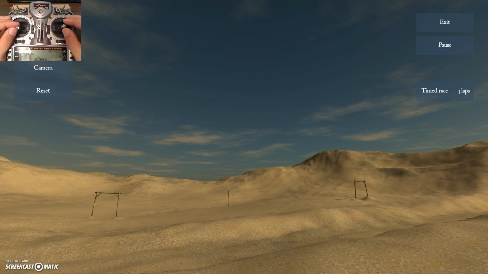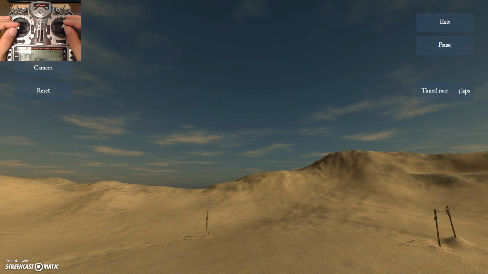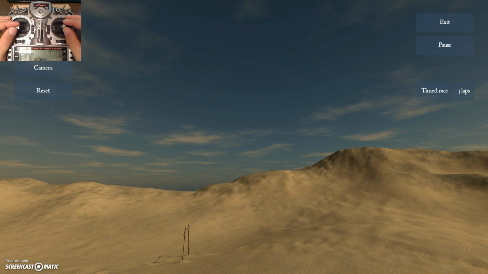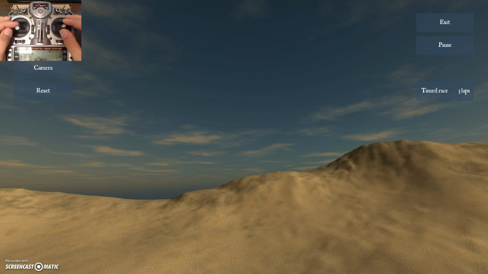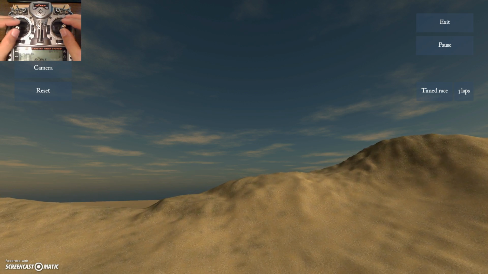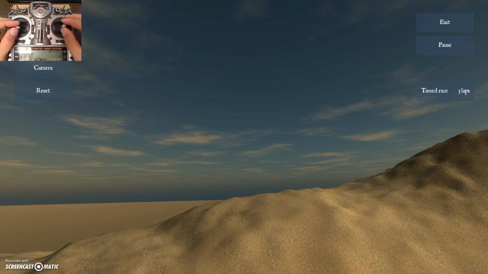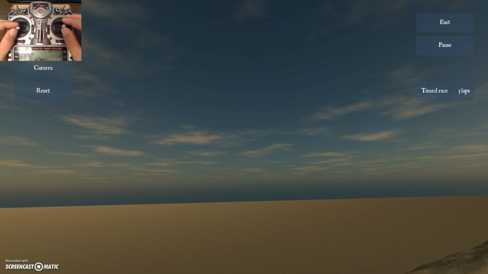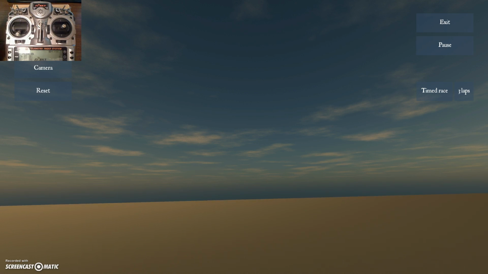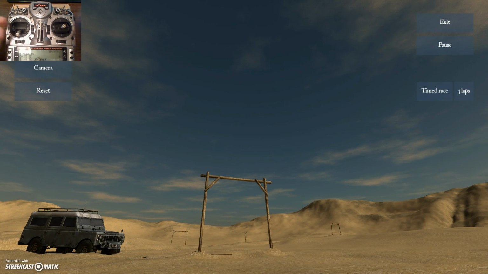What I want you to do is continue to maintain altitude using the throttle, but the hover point will be slightly different depending on how far forward or back you're pitched. So you can't just memorize that your hover point is 39% on the stick or whatever. You have to dynamically determine the hover point in flight as you're flying. Now you'll notice I raised the throttle just slightly to fly over these mountains, and I'm continuing to fly. Now I've sort of flown out of the park. I can't really tell what's going on very well. So I'll just reset and I'll do it again.